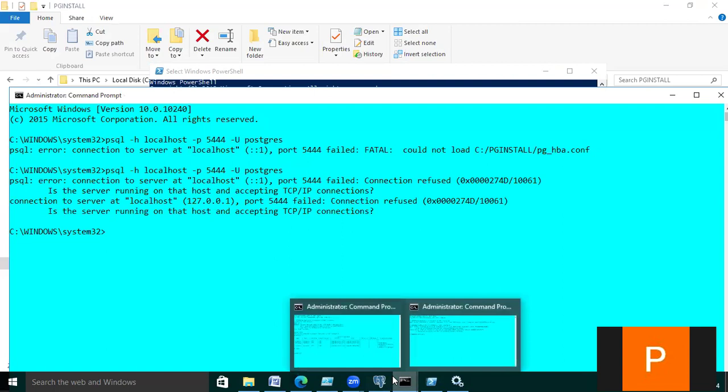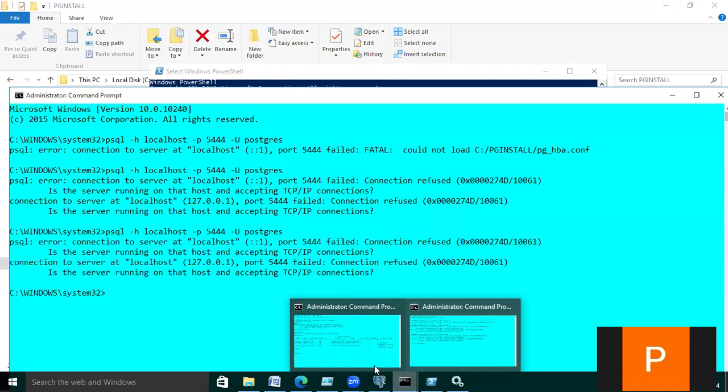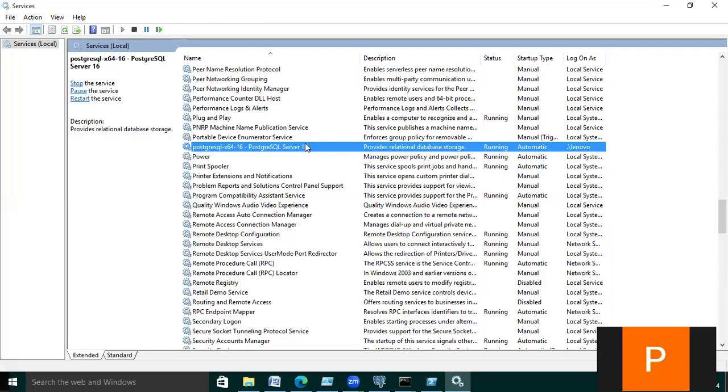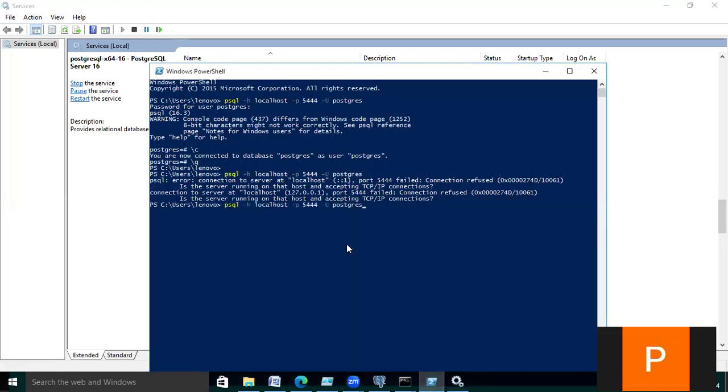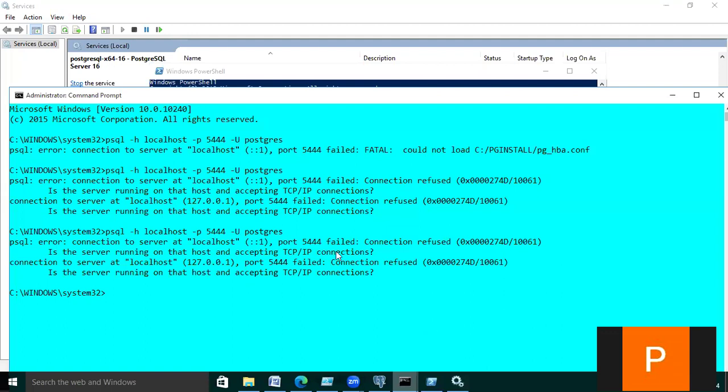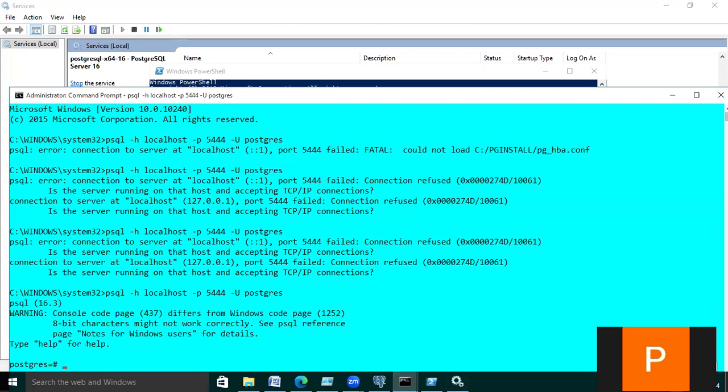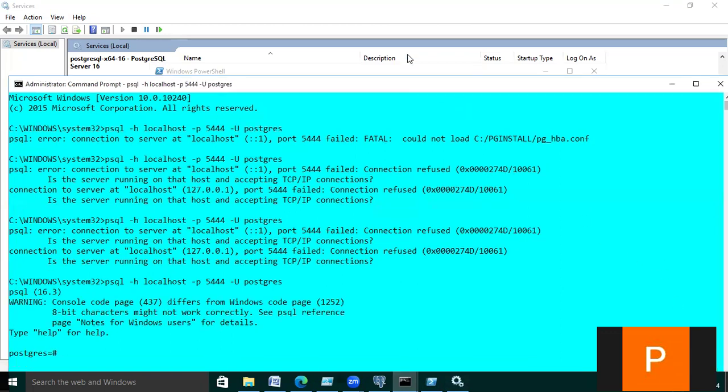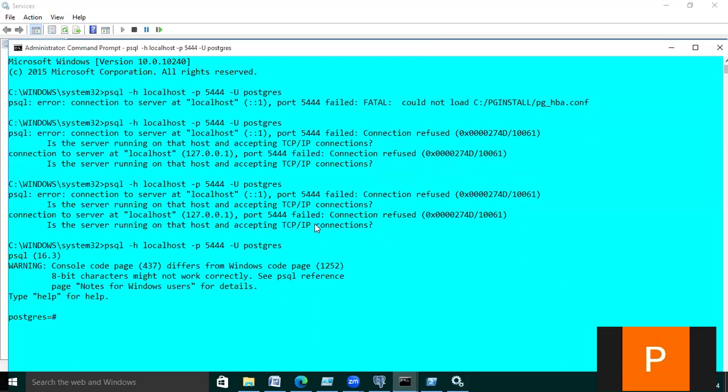Okay, again it is giving this error, asking if the server is running and accepting connections. Okay, I just started it. It was not running at that time. So now you see, once I have changed this to trust, it is not asking for any password, right? Whichever method you are using, Postgres is going to react accordingly.